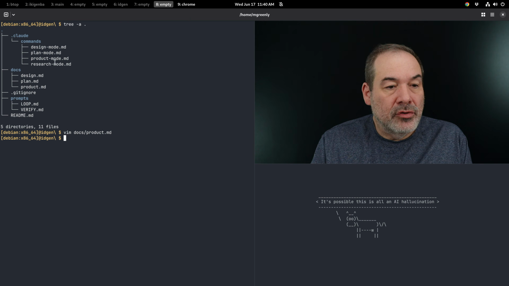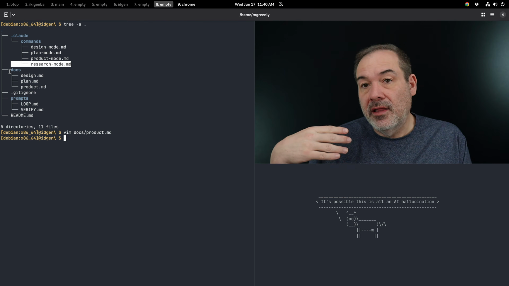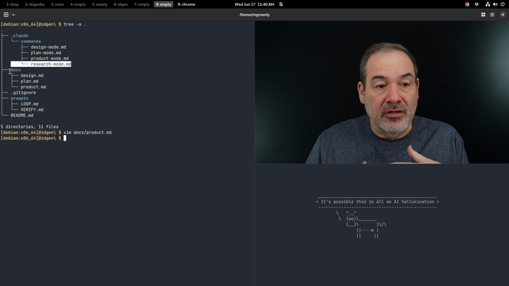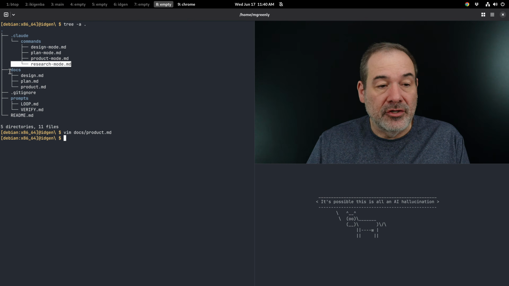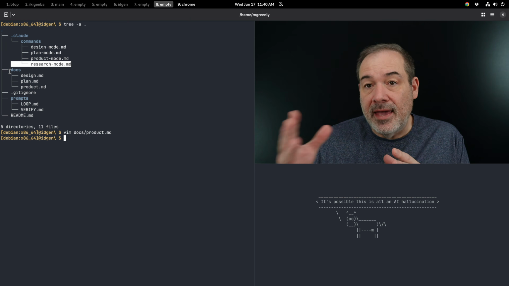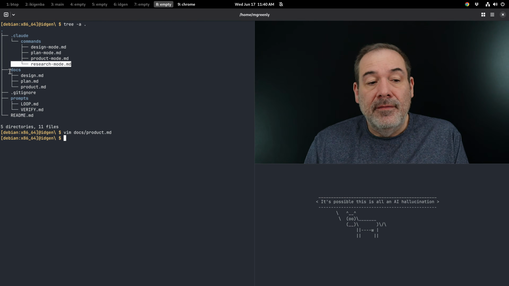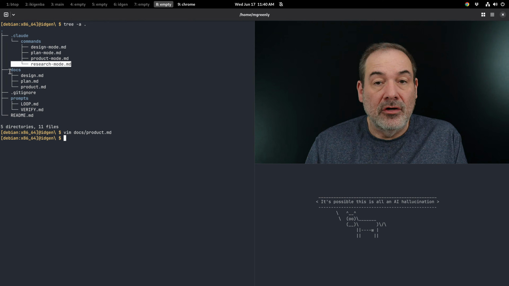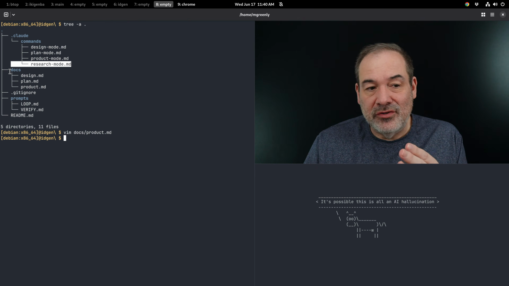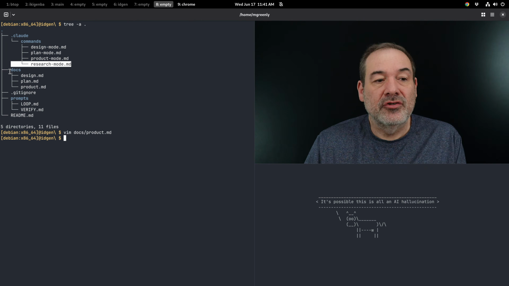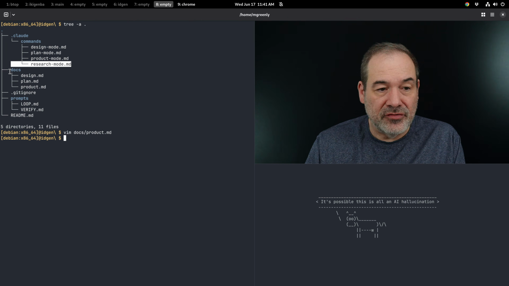And now the same is true of research mode. Sometimes, obviously doing development, you realize that neither you nor the agent has the current context, the information that you need to be able to do a thing. So you go out on the web and you collect research. An example from doing Ralph was that it doesn't have up-to-date information about all the API pricing, but we're collecting the cost data back, so we have to go out and do a little research to build up the pricing table so it knows how to do that. We also have to do research to make sure that we know all the different options that you can pass through and things like that. So we collected some of that in the research file.